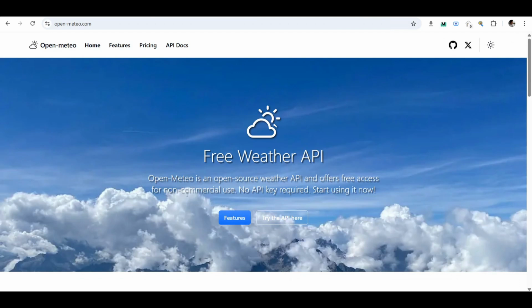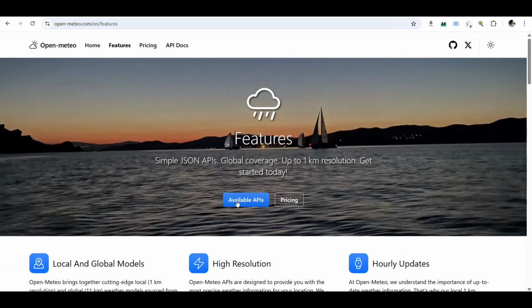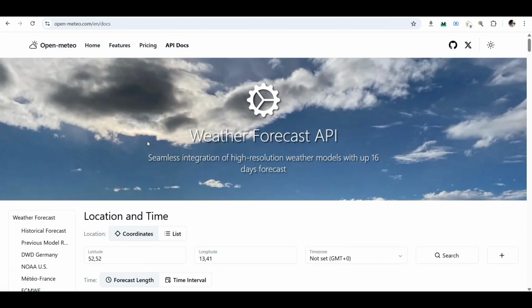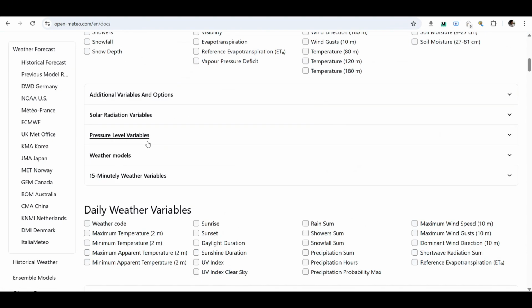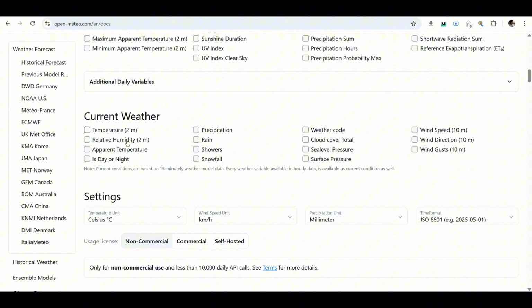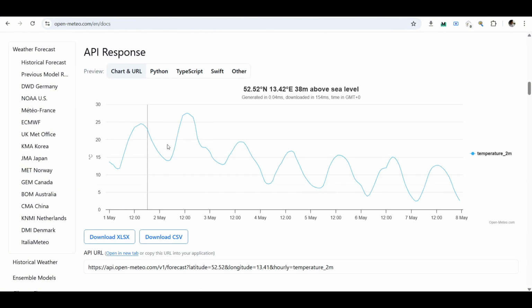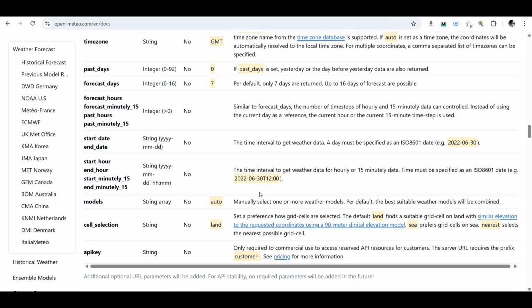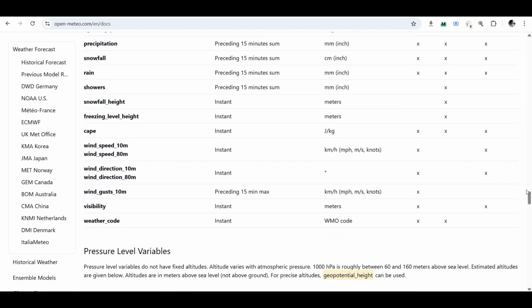So as I mentioned, the weather comes from open-meteo.com. They provide a free weather API for non-commercial uses, which does not even require an API key. And if we look at the forecast API, the one that we'll be using, it can receive a series of parameters. You can see temperature, relative humidity. As I mentioned, it is a free API, so you can actually click the API URL and it returns all the information. We will also be using their Geo API so that we can obtain coordinates.